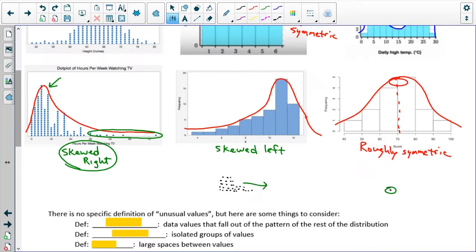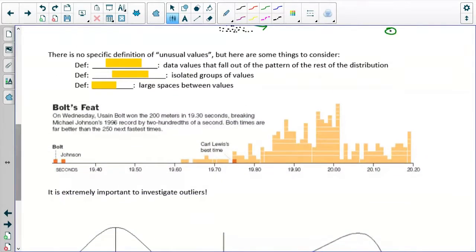When you find an average, a mean of something, and you have a really, really large number, it pulls the average to the right very significantly. And so that's why we talk about this as being skewed right, because this data point is going to pull the mean further away from the center, or further away from what we would typically consider to be the middle of the graph. And so the mean in this picture would probably be somewhere around here, even though the hump is further to the left of that. So that's why we call it skewed right.